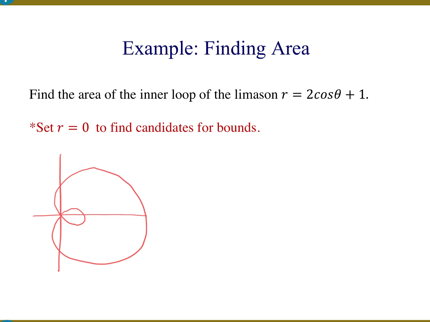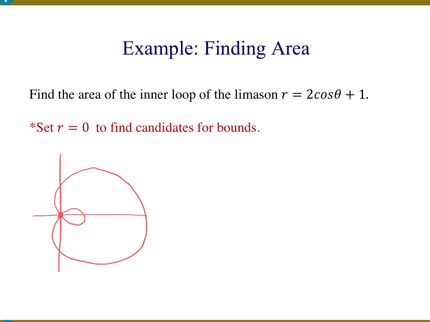When it forms the inner loop, what's the distance from the origin? Like 0, right? The boundaries are going to be set every time this thing crosses 0. Now, it crossed 0 several times. Sometimes it's easier to watch it. Go back to your y equals, and on the very far left, using your enter key, you can change it to the little thing with the ball head on it, and I watch the graph that way to see how it draws.